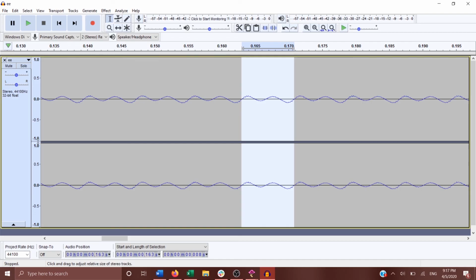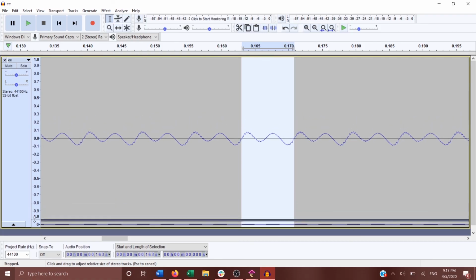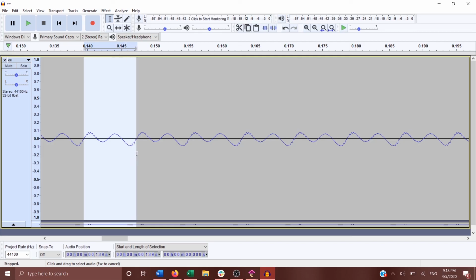You can also, there we go. If you pull down on this, you can also estimate the amplitudes. It doesn't look like there's a lot of shimmer going on here at all, which is great. So you can estimate these amplitudes, and then you will compute the jitter and shimmer values, just like we've been doing in the knowledge checks. Obviously, Praat is very much easier. I would use Praat for this for sure.